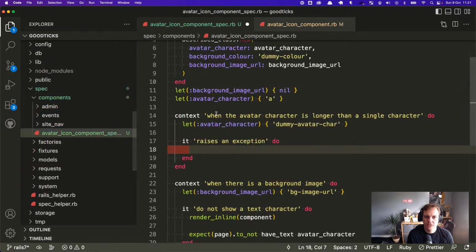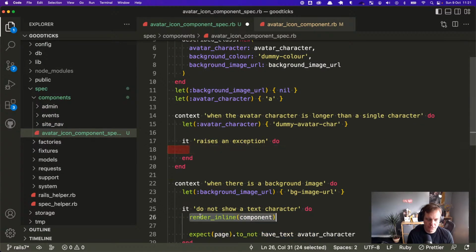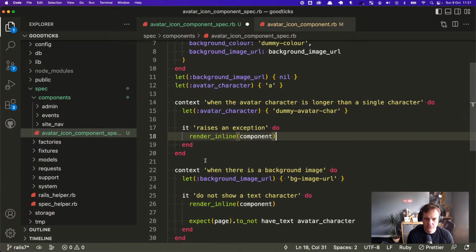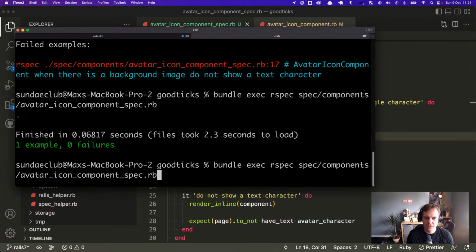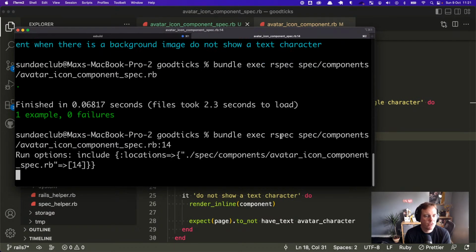So let's find out. So let's do this. I don't think it matters what the test is. Let's just save that and then run the test for line 14. I have no idea what's about to happen, by the way.